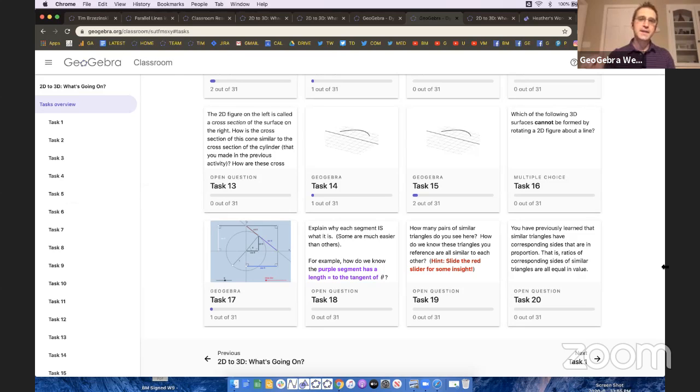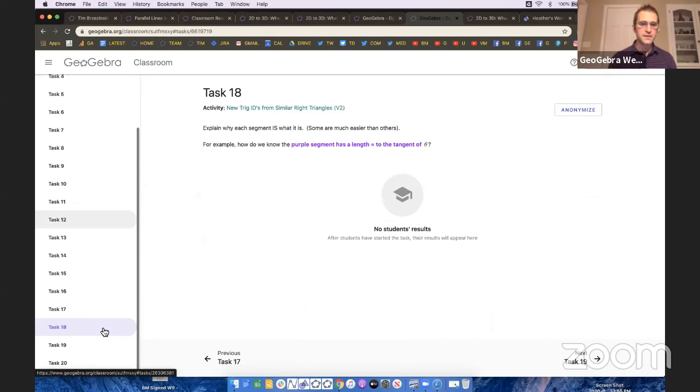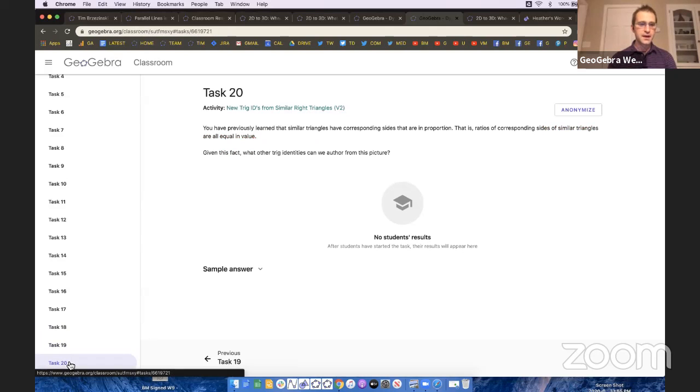If you go back and edit the original activity or book from which that class was created, and you save your changes, you have your students refresh their pages, you refresh your teacher overview page, your tasks overview page, I should say, then all the changes will update. And now if you go to the very end of the book, you will see the new tasks that you have in front of you.